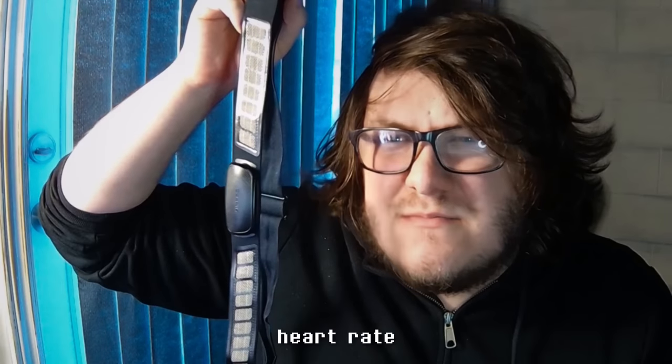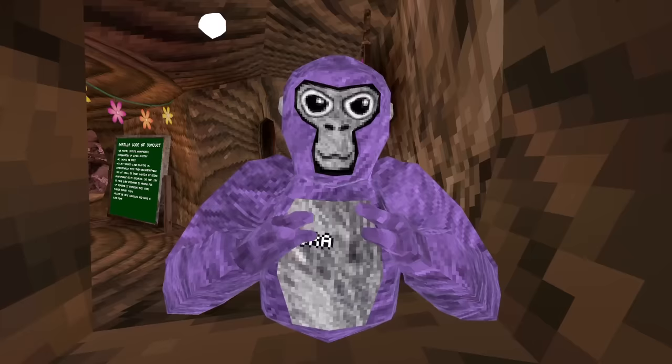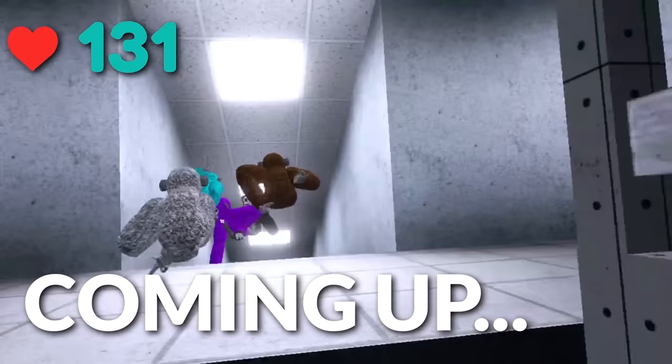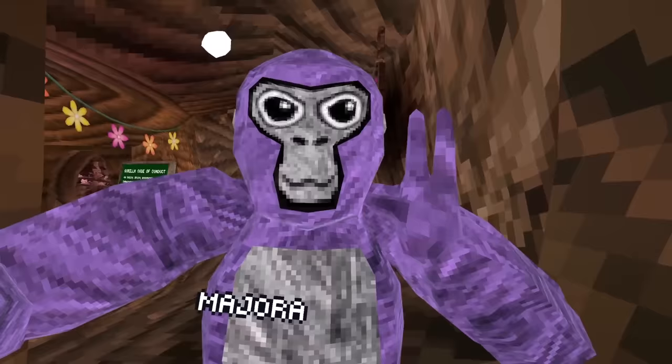This is a heart rate monitor, a device that tracks the rate that your heart is moving in beats per minute. Now, the average resting heart rate is about 80 BPM, and this is it playing Gorilla Tag Horror. Whoa! Get it! Can I face my fears exploring these games, starting with Cube Runners?